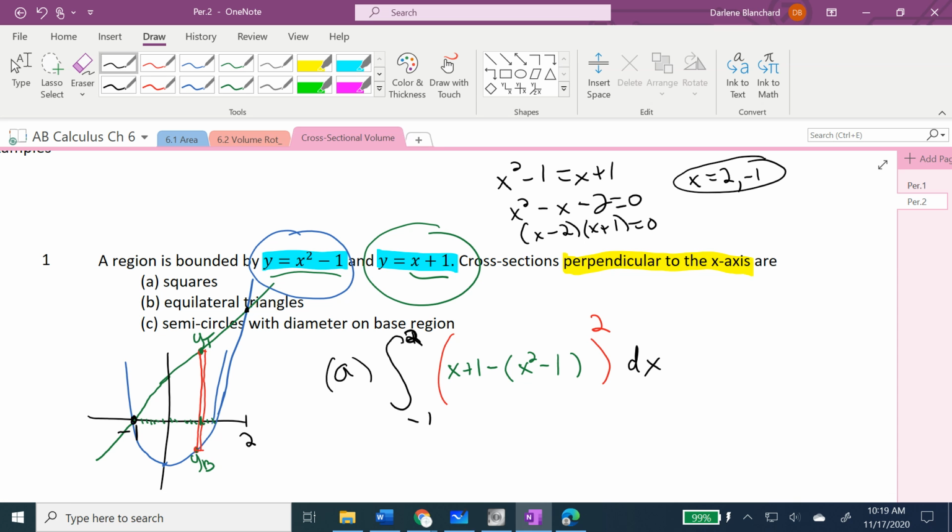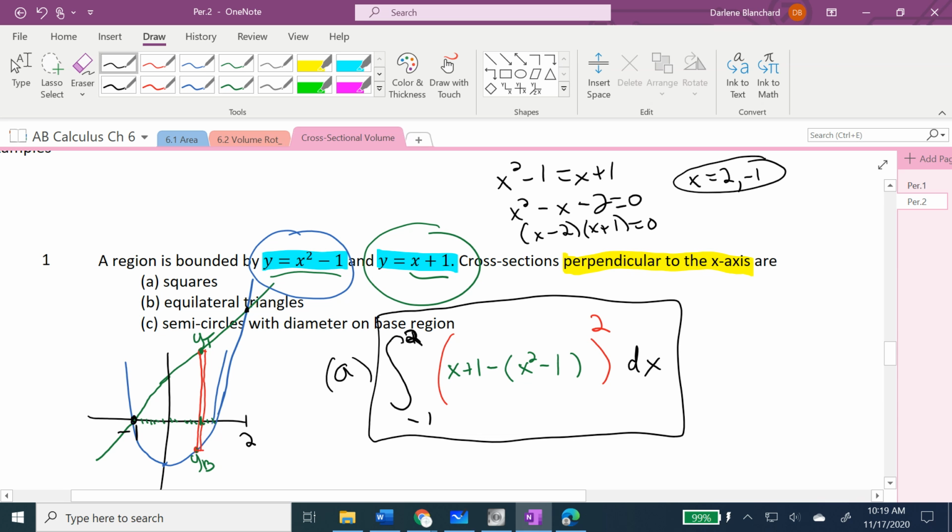At that point, your integral is set up, and it's a matter of solving that integral. And I'm not going to go through the integral solving because I want to make sure that you guys have a good amount of time for your quiz today, which is on just area. And I'll set you up for it. Make sure you're ready. Okay, so that's the answer to part A.